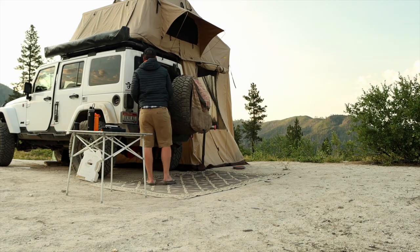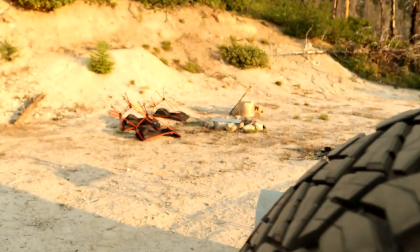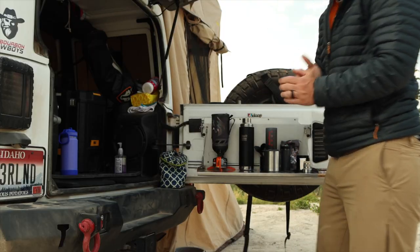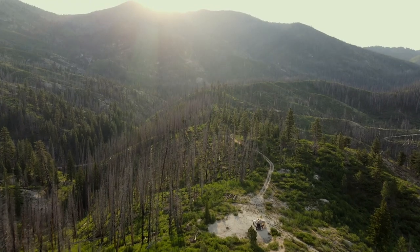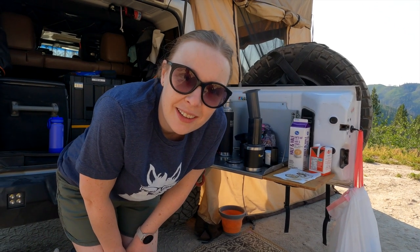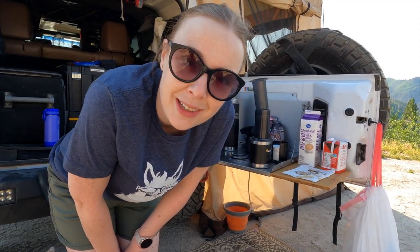I'm usually the first one up at camp, but that also means I get to have the first cup of coffee — one of my favorite morning routines. Making coffee this morning gave me time to think about how we might still be able to get to the top of Trinity Mountain. I used my Gaia GPS to create a new route to the top. I was fairly certain that if we could just approach the mountain from the front side, we could still get up to Trinity. We're going to take a different route, take it all in stride, and do something different. It's going to be great.